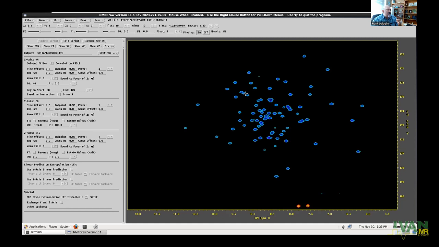And so people are often not aware of this and get into trouble when they apply non-uniform sampling to NOE spectra and other spectra that are expected to be very crowded. So in most cases that I've seen, the problem with reconstructing NOE data is not the method. It's the fact that the particular non-uniform sampling scheme that was used for the data doesn't have a sufficient number of increments to reconstruct all of the signals in the data.